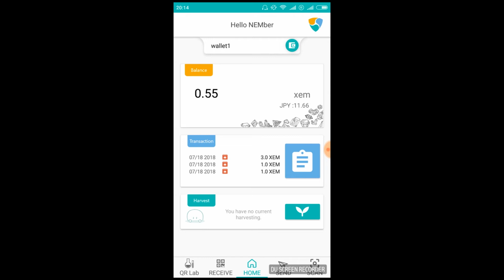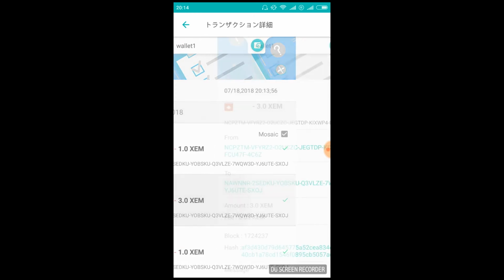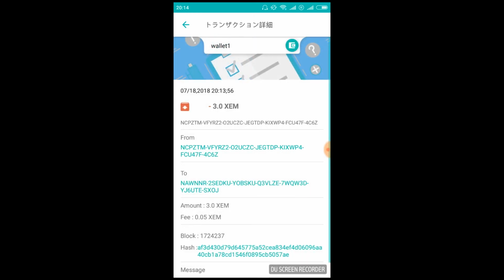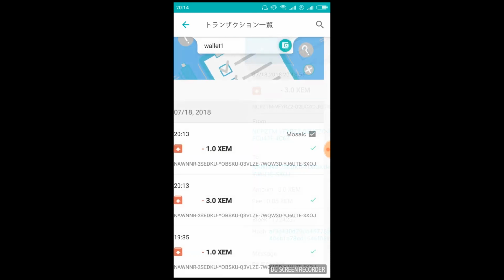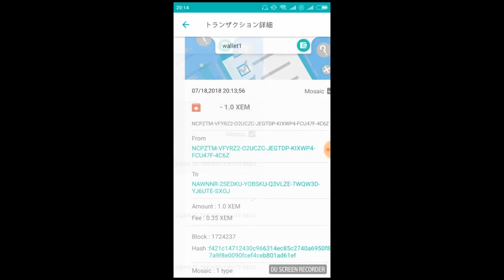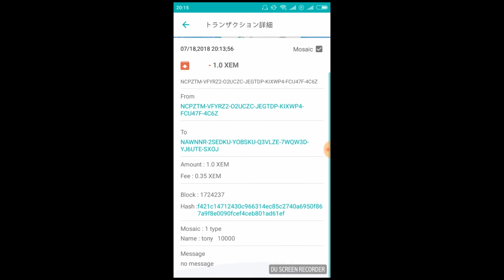And let's go into transactions just to see. Yep, I sent 3 gems in 1 transaction, and 100 of the Tony tokens, because as I said, decimals, so it's like 10,000 with decimals in the second transfer, but I don't know why it counted like 1 gem for that. There is probably some kind of small bug.